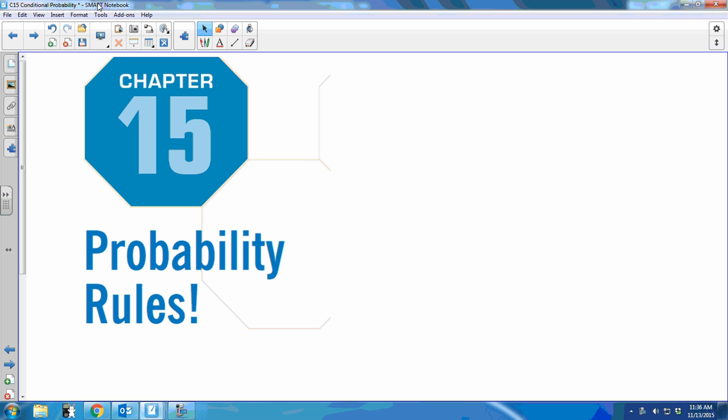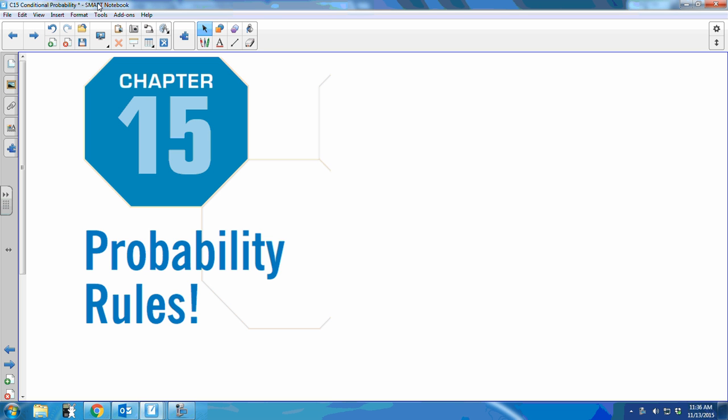So again, we're doing chapter 15 in itty bitty bits because I don't like probability, but it's all good. So today we're just going to talk about conditional probability. The first part of this is stuff that you could do without me. We already did it sort of in chapter 3. In chapter 3 we had contingency tables or two-way tables, and we could answer questions from the two-way tables. So we're going to do some of that.